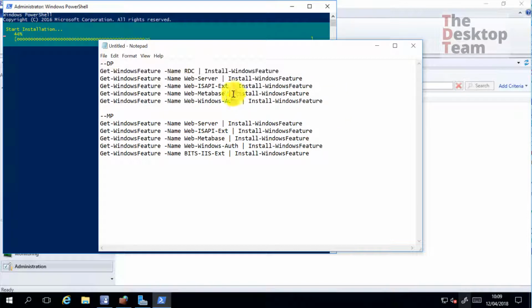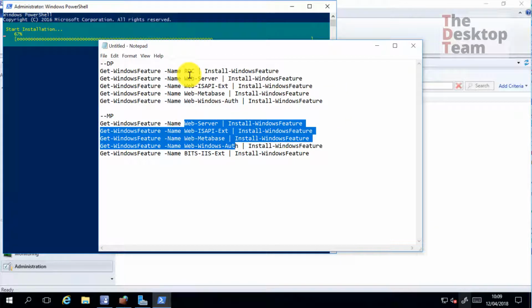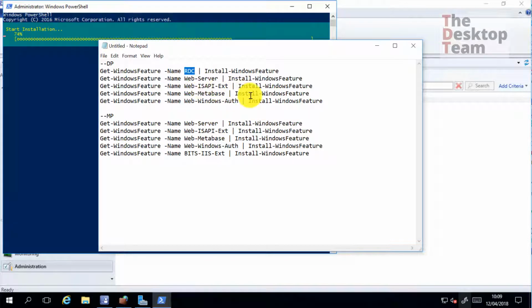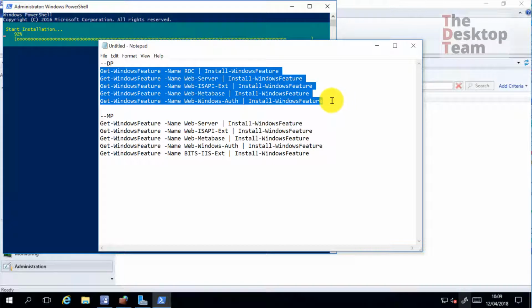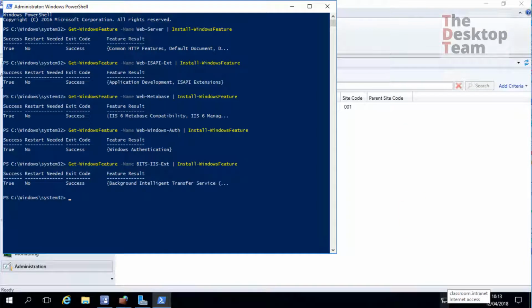We know that those have been installed by the MP and this one has been installed before, so there is not going to be any changes. But if you have different servers, so one is distribution point, one is management point, you now know which PowerShell you need to use to install those in each server. So while installing, I'm going to pause the video and I will be right back.